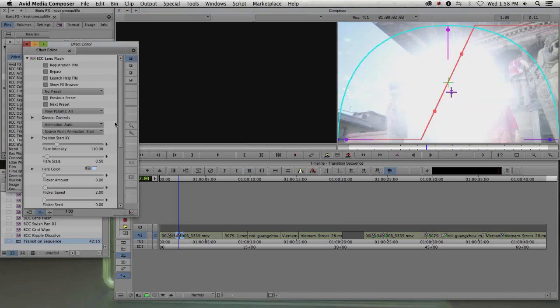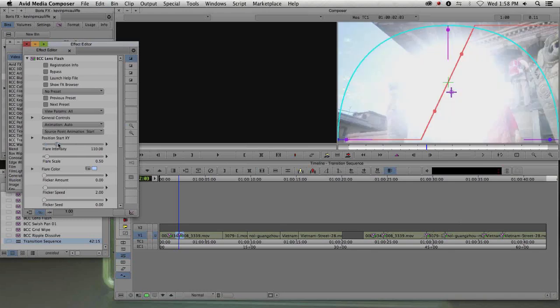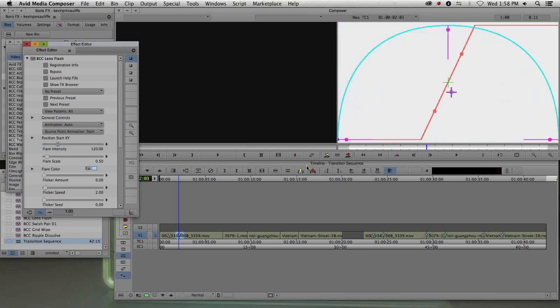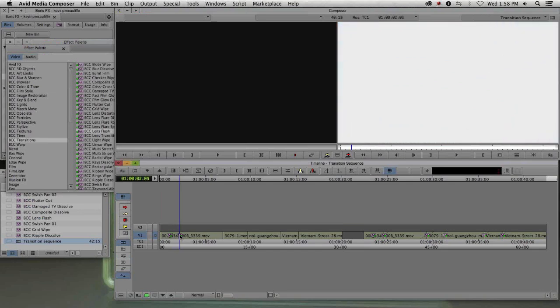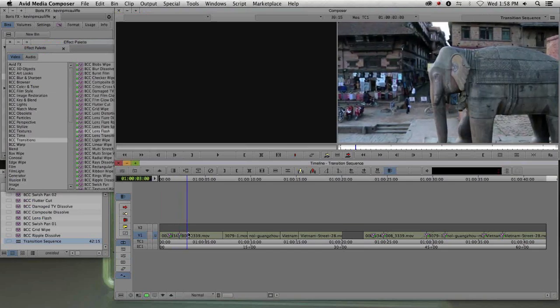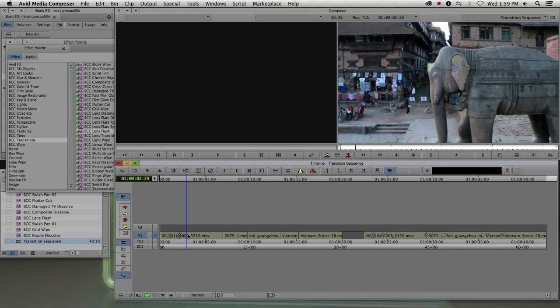And of course, we can get in. I can say, well, you know what? I need this to be a little bit brighter just so that it fills the entire window. Now, 20 wasn't what I wanted. 120 was what I wanted. Boom. So you'll see, and now again, I haven't done one single keyframe at all, but take a look at the absolute control I now have over this transition.